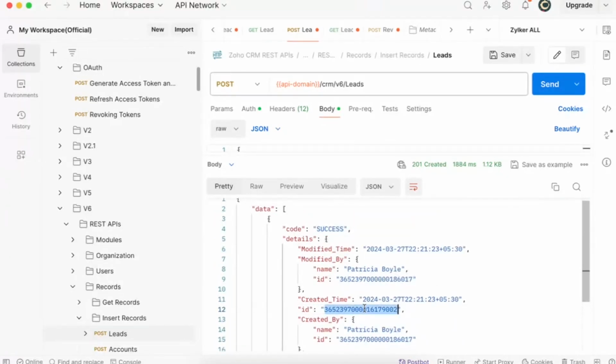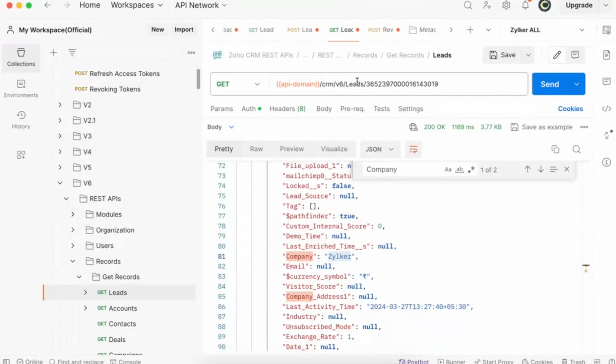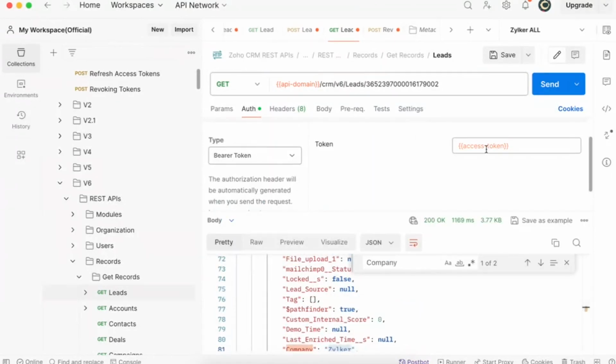Let me try and get this lead. Again, I'll be using the get records API. I'll make an API call to the leads module, and then I have to give my record ID here. When I give my record ID and I'm fetching, this is going to be a GET. Again, I have authorized my API call by giving the access token.